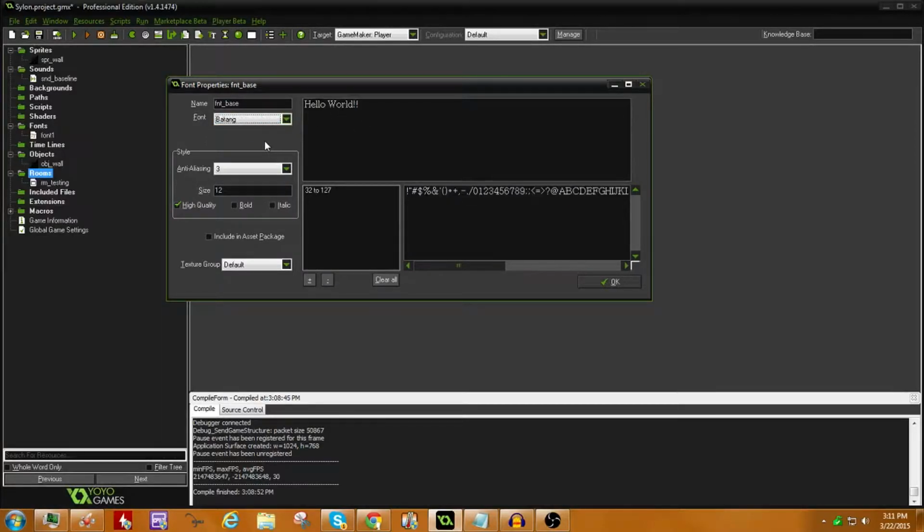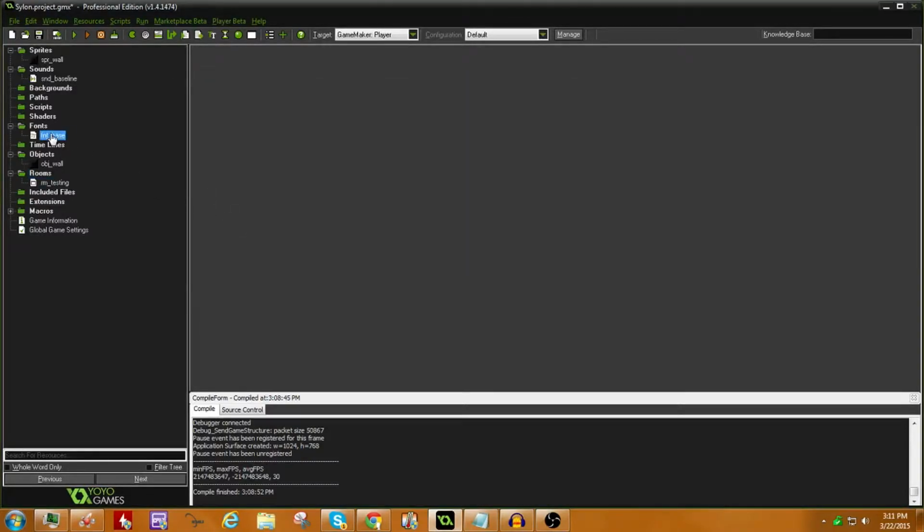As you can see, it changes over here as I scroll. For the sake of this tutorial, we'll just pick Berlin Sans FB. And we're going to make it size 20 just because we can. And we can also bold it if we wish, which doesn't really do much to this text. However, it does work. And then we click OK. And now we have our font.